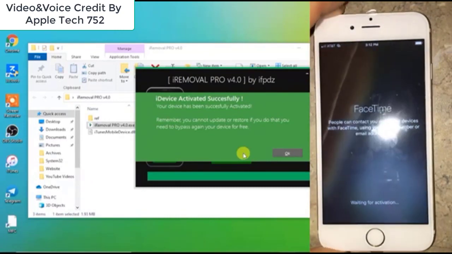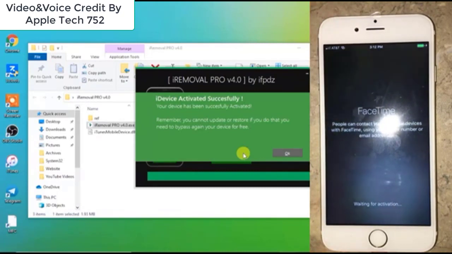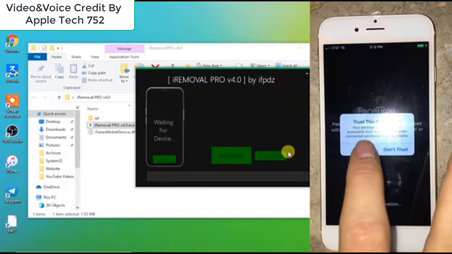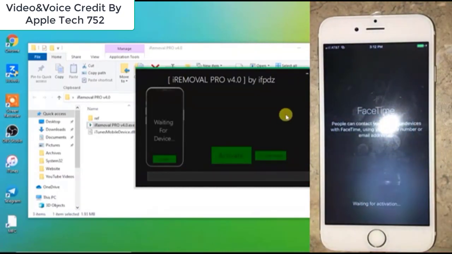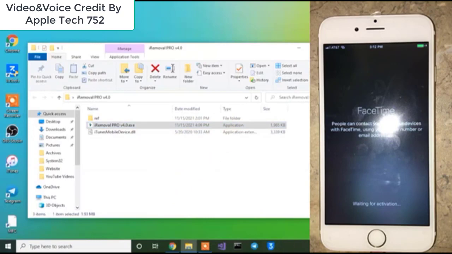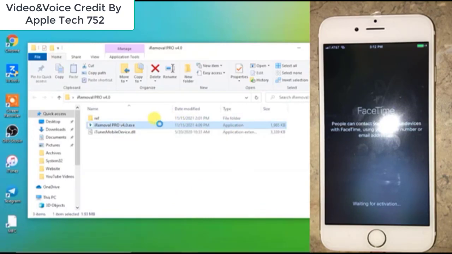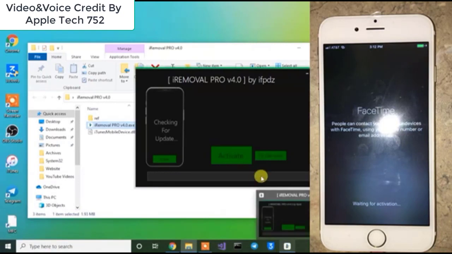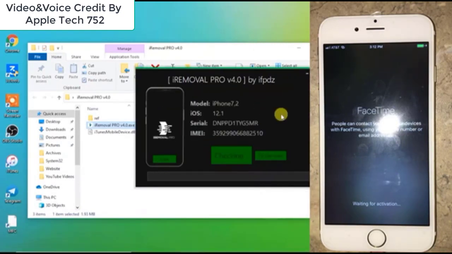So we're actually gonna plug the device back into the computer. We're gonna close this message. Make sure to click trust this computer. And then we can close out of the tool again, actually, and run as administrator. Go ahead and allow it to run on your computer. And now we're going to go inside the tool right here. As soon as it opens up, we'll give it another shot. Sometimes you just got to do this a few times. Run as administrator. And boom, here we go. We're back inside the tool.